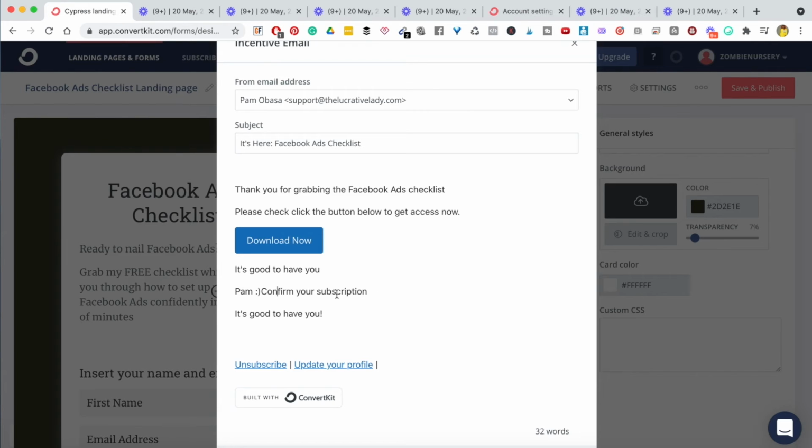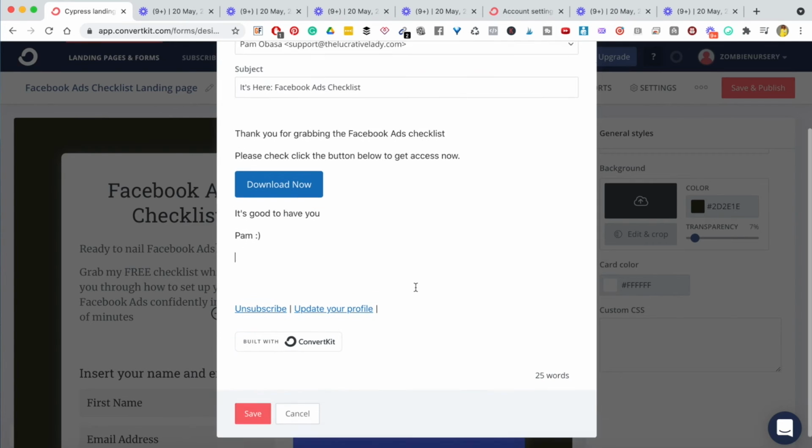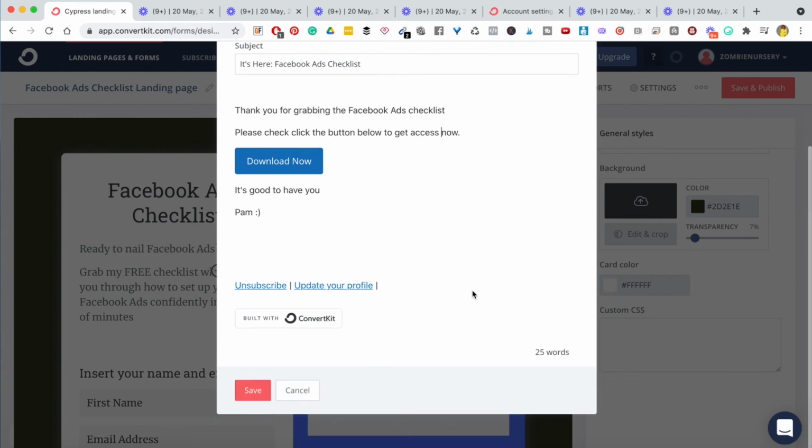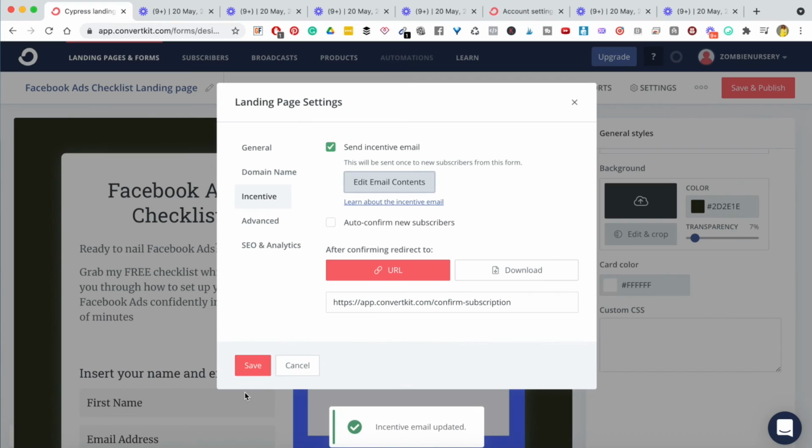Let's delete these things that do not apply. Here we go. So this is it. We have a very simple message. Now, honestly, this message is not enough. Inside of my programs and inside of my business, we use a much more persuasive message than this. But for the purpose of this, I'm only adding this message just so that we can move forward. So make sure you read your message and you have something in there that is in more alignment with your brand. Once you have done that, you hit save over here.